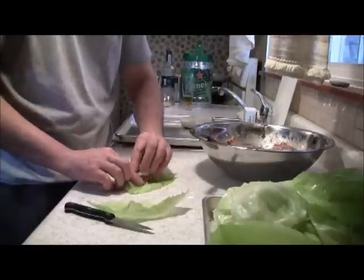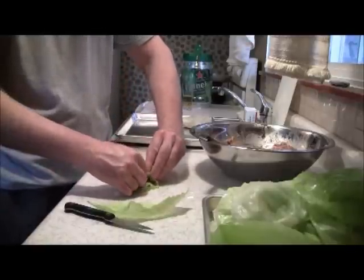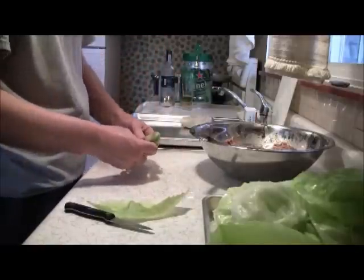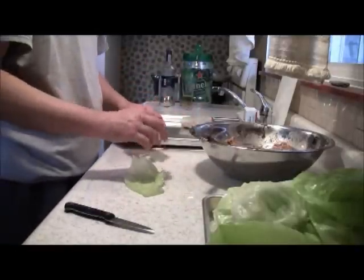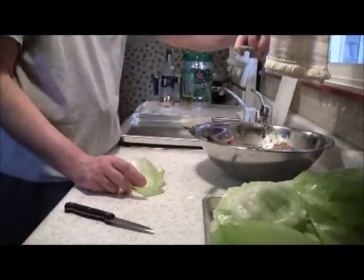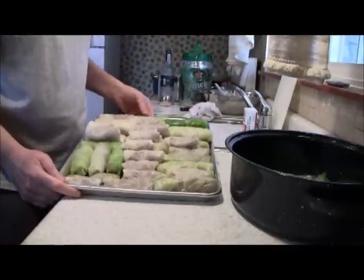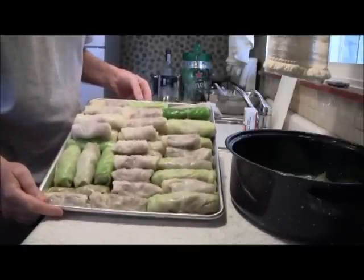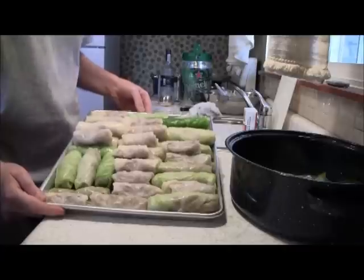To fold the side. If you like the small Holubtsi, when I finish, I will come back and show you the product. All is now complete with the Holubtsi. They are all rolled, put together, many different sizes. I get maybe about 50 Holubtsi out of the cabbage.